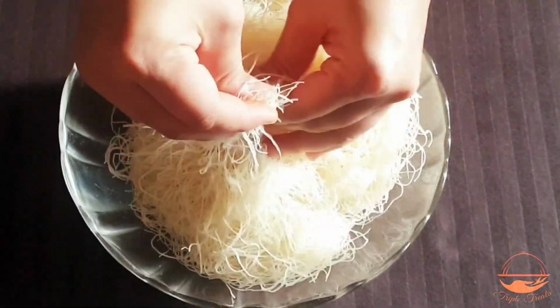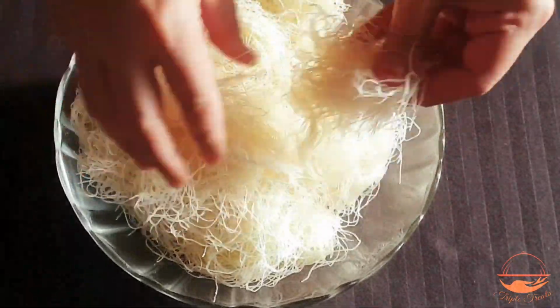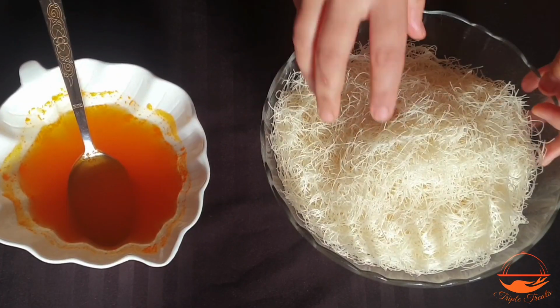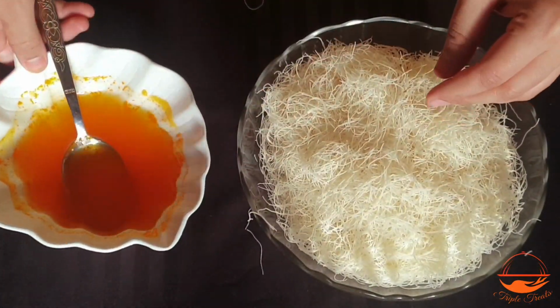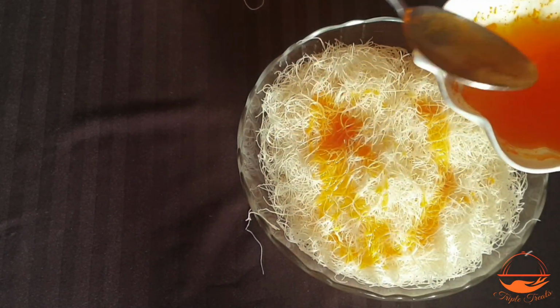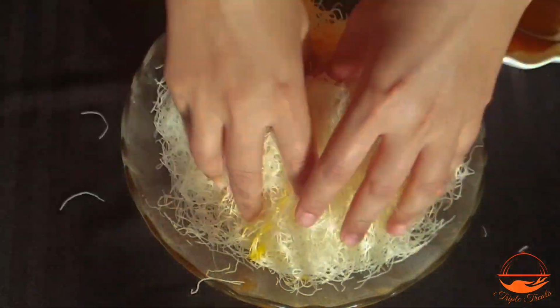Let's prepare the kunafa dough. Here you have to shred the kunafa dough into short strands with the hand, or you may use a food processor for the same. So this is how it should look like. Now let's coat the kunafa dough with the butter. While adding the butter, make sure to add it gradually and coat it from all the sides. Let's mix it with the hand.